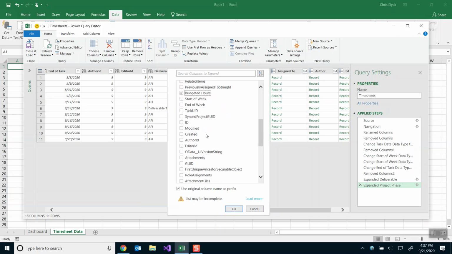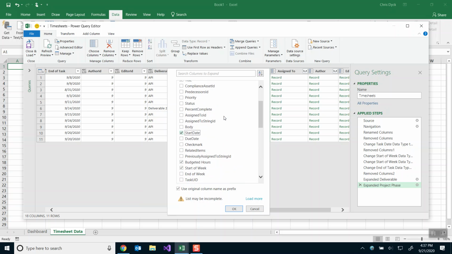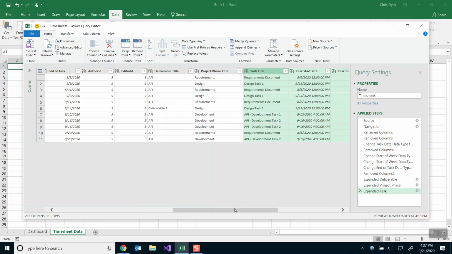Is that what I call it? Let's just double check here, make sure we're not losing something here. We'll take in start of week, and let's click on start date just to be sure. All right, I think we have that, and again, we can come back to that later if we need more.